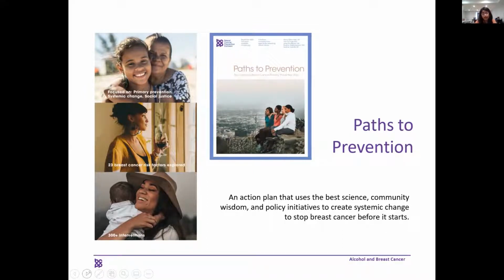at a state level, at a city level, at an institutional level that could decrease exposures linked to breast cancer and promote protective factors. And what was different about how we approached this was A, we were looking at primary prevention of breast cancer. B, we looked at the science. Everything I'm going to talk about is based on peer-reviewed science, and we reviewed all of the science on exposures in breast cancer up until 2018. But we also talked to communities across the whole of California about what they were experiencing and what might work in their communities. And so it was this marrying of community wisdom with the scientific research that was really important, and that dialogue with communities at every step of the way.